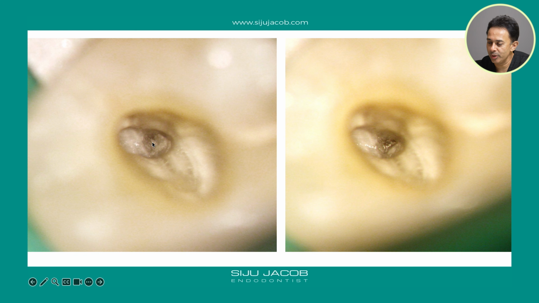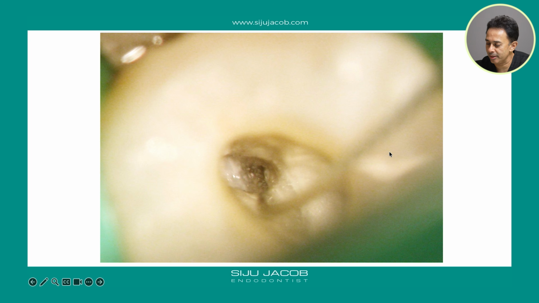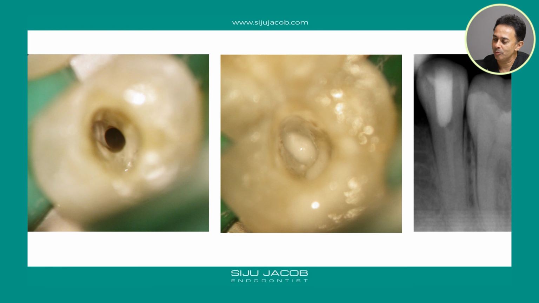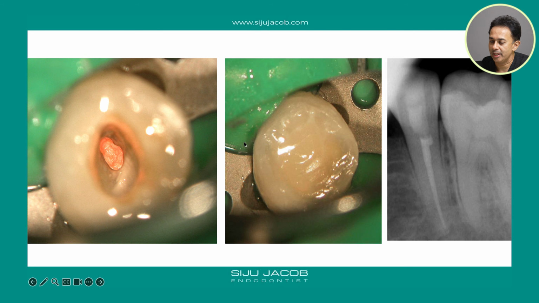So again, as we go down, notice that the darkened portion remains consistent. So we use that color change to ensure that we drill selectively only in the darkened portion here to eventually land up in the canal here. So that's another example of how we can use color changes to drill down these teeth when looking for calcified canals. And once we locate the canal, it's very easy. The rest of the process is as we usually do in any other teeth. We clean, shape, put some calcium hydroxide, and then obturate the tooth after a couple of weeks once the patient's symptoms have subsided.